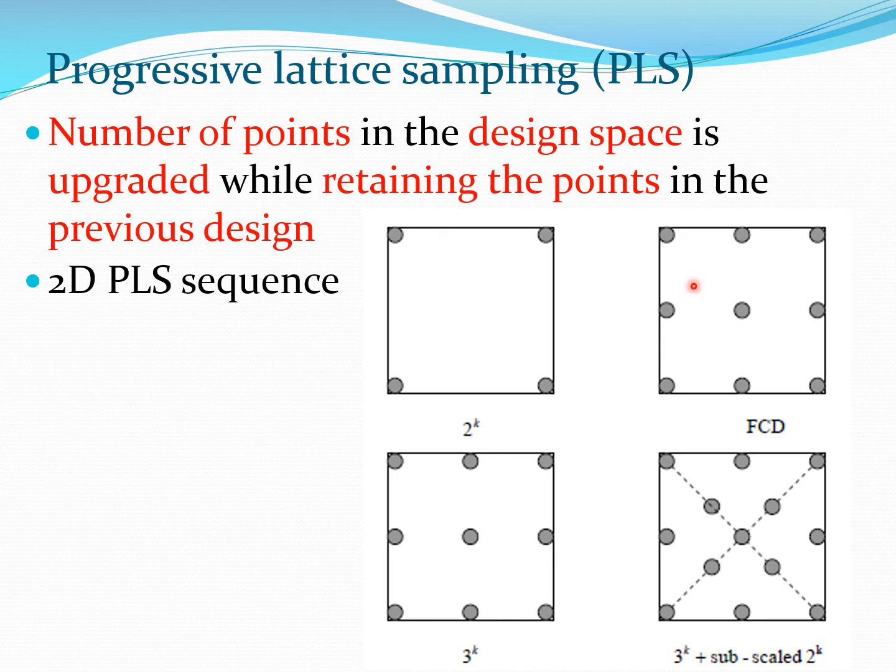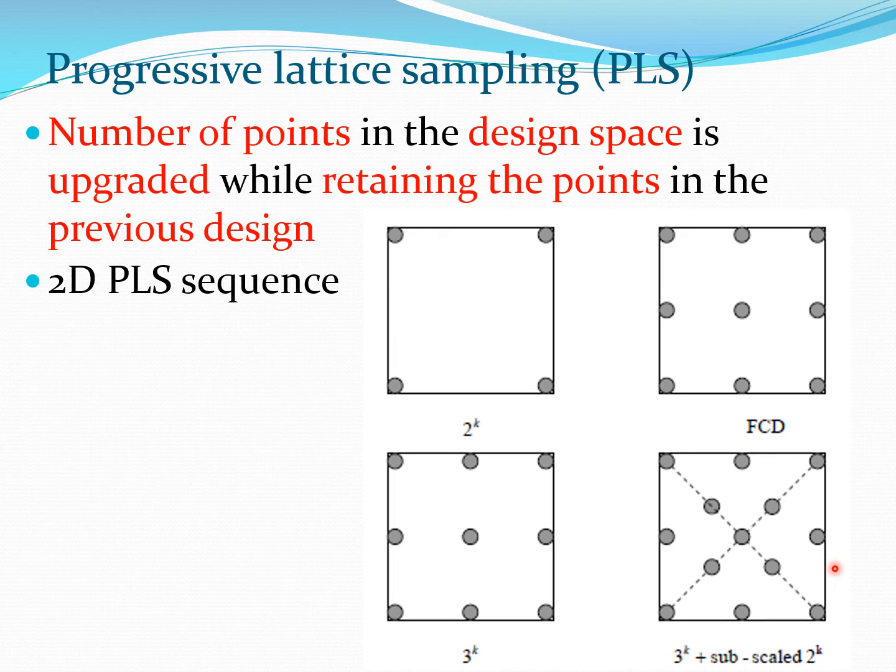Now let's say even this is not satisfactory for us. We want to fit a response surface such as a fifth order polynomial or something like that. We could create something like this here, which is a subscale 2K, which means that half of this design we could create one more 2K design here. Similarly, one more path we could follow is we could go from the 2K to the 3K and the 3K to this 3K plus subscale 2K. Now for the two-dimensional problem, the 3K and the FCD are same, and so you get the same design here.